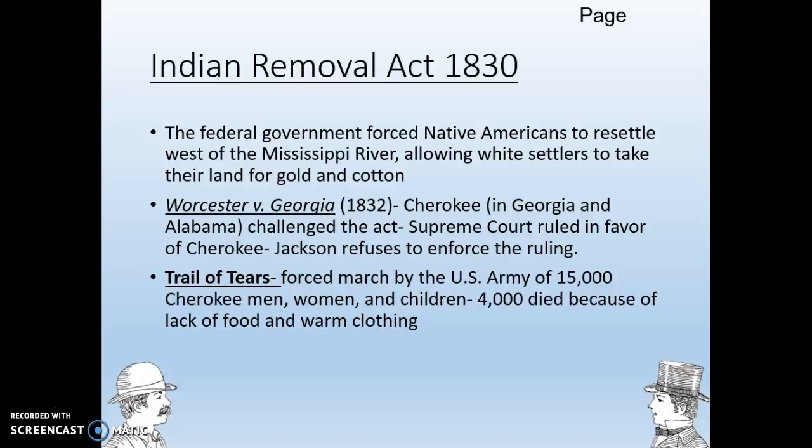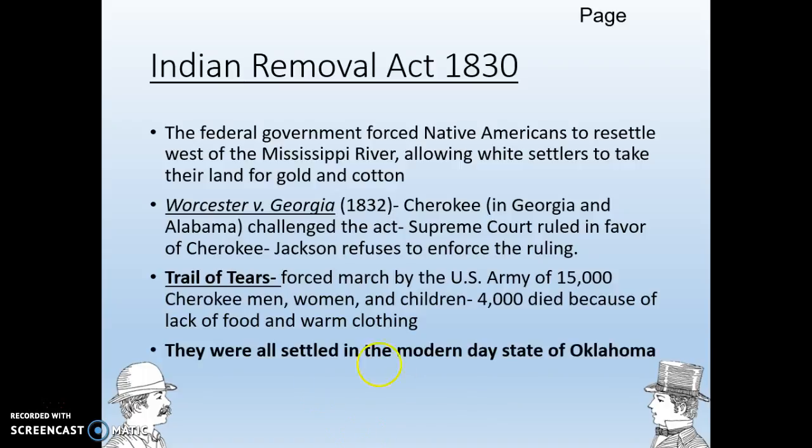So at first they were taken care of with plenty of food, but not shortly into the rest of their journey, there wasn't much to do. They couldn't even bury their dead on the side. And you'll be watching a video to show how brutal this act was. Of course, which makes sense that they named it the Trail of Tears, right? Today, they are mostly settled in the state of Oklahoma.